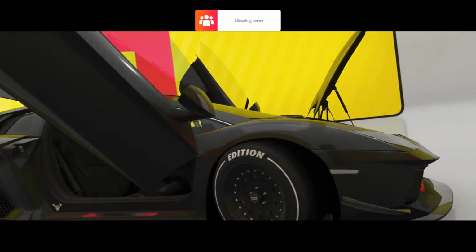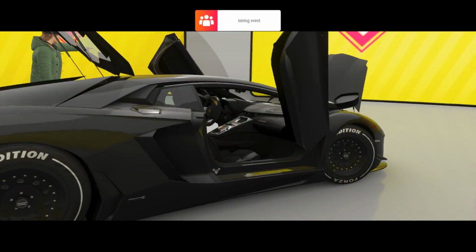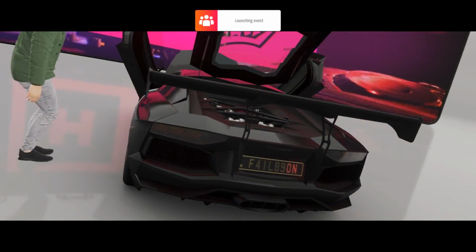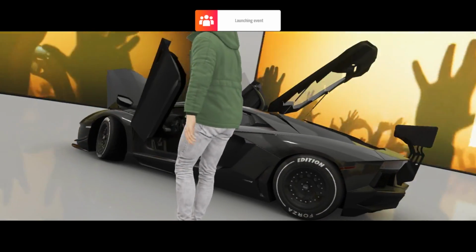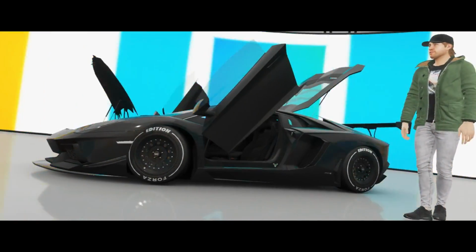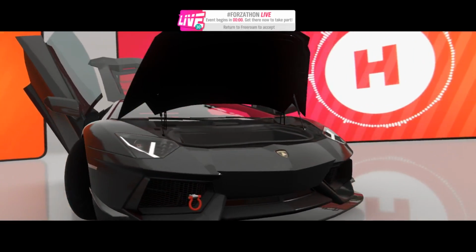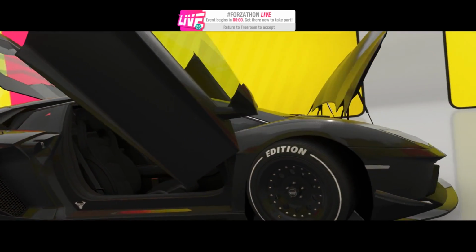If no one's watching, all we can do is race and then turn off. That's good. I've never been happy that no one's watching before. Launch the event, you stupid thing. This is very boring if you're streaming. Forza Edition. If people watch, I know how to get rid of them. I just go into character customizing. I want to go into free roam and I can't.